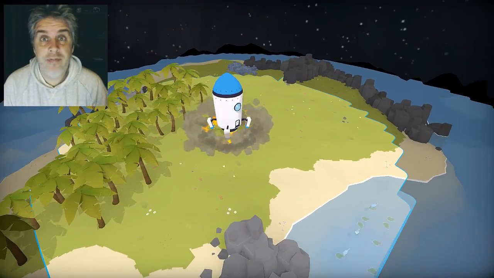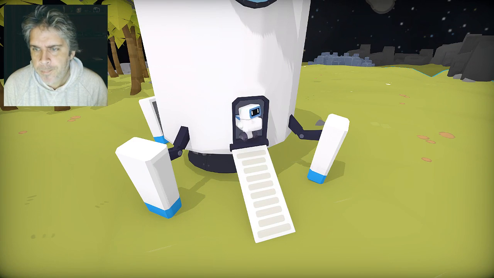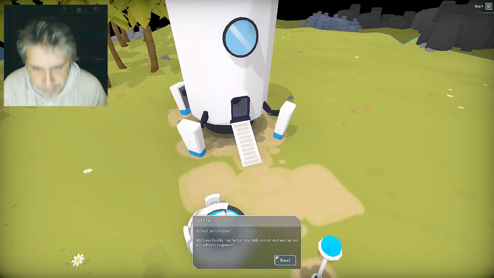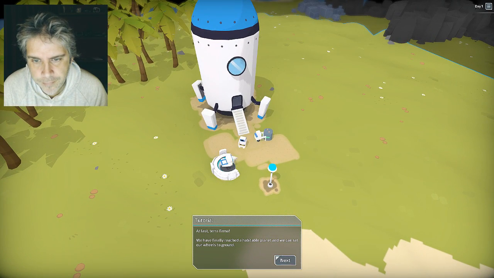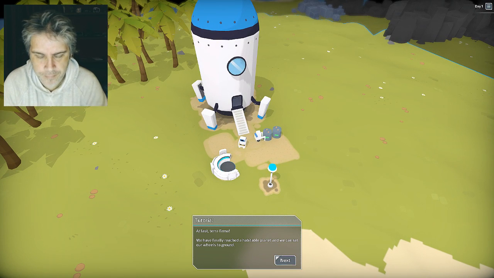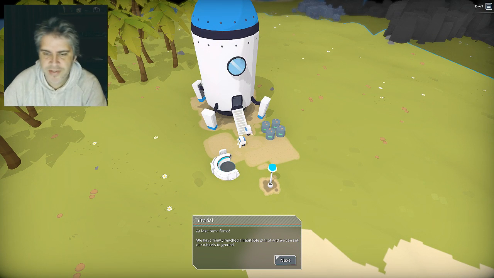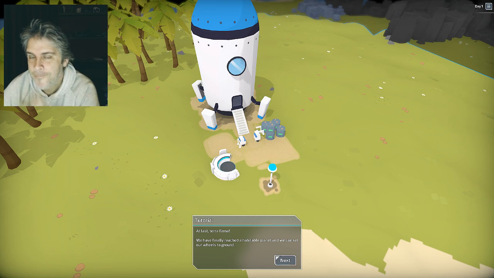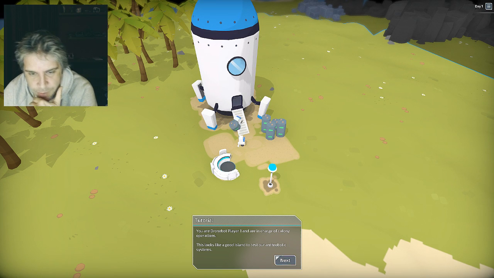Yeah, I'm not reading for you. Fucking hell, what's this? Story time. And we can set our wheels to ground. Okay. You are drone bot, player one.